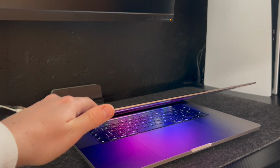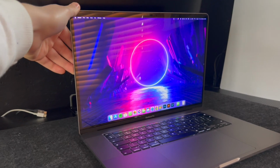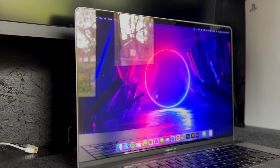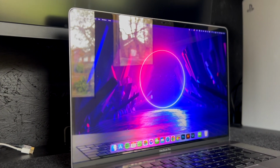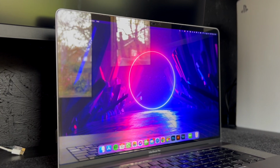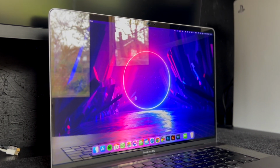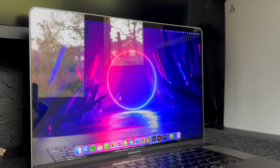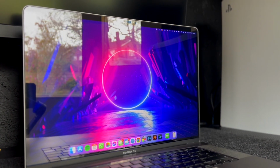The 16-inch 60Hz IPS display comes in at 3072 by 1920 pixels with an aspect ratio of 16:10. The panel covers a P3 colour gamut and has 500 nit peak brightness. Thanks to the excellent colours, great brightness and solid viewing angles, it's the best display over 12 inches that I currently own. It's a fair increase from its predecessor, the 15-inch model.